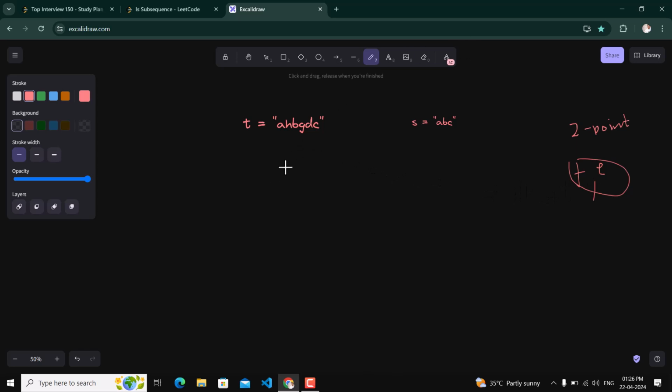We will have one pointer pointing to the first string and the other pointer pointing to the other string, and we will check if both the characters are equal.